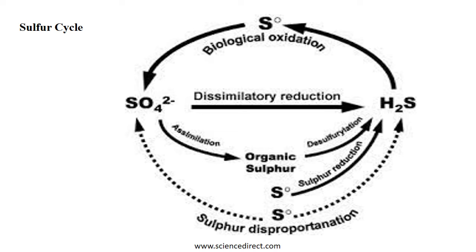So in a sulfur cycle, various forms of sulfur are cycled among themselves. Reduced forms of sulfur, oxidized forms of sulfur, and elemental sulfur are cycled through these different forms through different microbial actions. So there will be reduction reactions, oxidation reactions, decomposition and desulfurization, assimilation of sulfur, sulfur disproportionation, etc. All these reactions are carried out during a sulfur cycle.